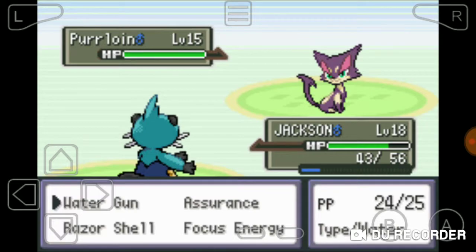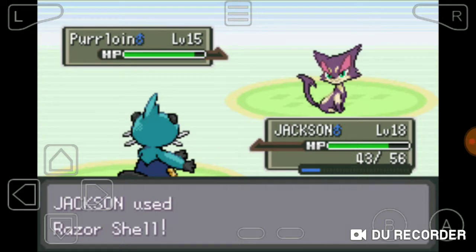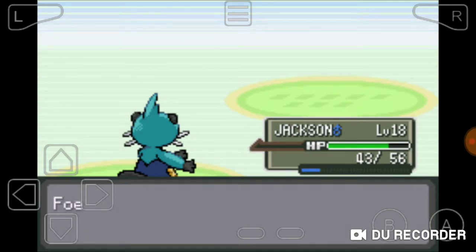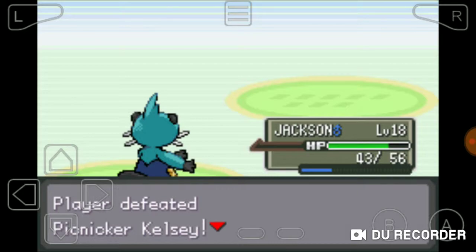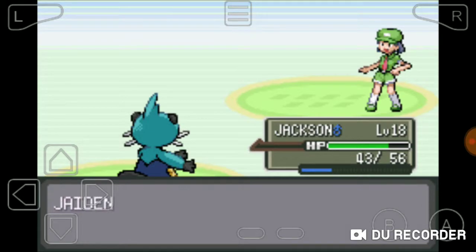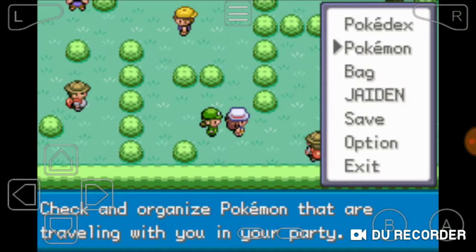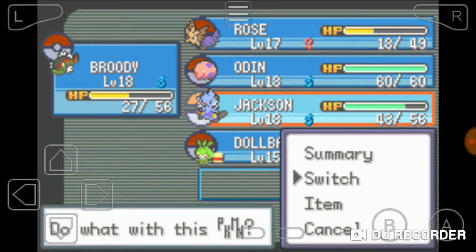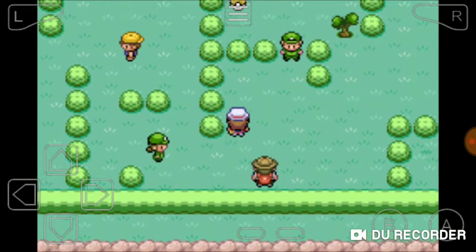Jackson is a pretty good mixed attacker, so usually when I play Pokemon, I try to mix it up sometimes. But for the starter, I really always like to choose the fire types because my favorite Pokemon is Cyndaquil. So I always prefer the fire types. Like in Gen 3, Torchic is really good, and Cyndaquil is like the best starter in Generation 2.